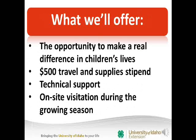So what will we be offering you in exchange? Well, number one, the opportunity to make a real difference in children's lives. And that's a pretty big thing. But if that's not quite warm and fuzzy enough, or not quite enough of a reward, we also this year are able to offer each of you a $500 travel and supplies stipend. So that's a pretty big bonus. We really never get to pay our master gardeners for what they do, so here's your chance to recoup a little bit of what you all give.